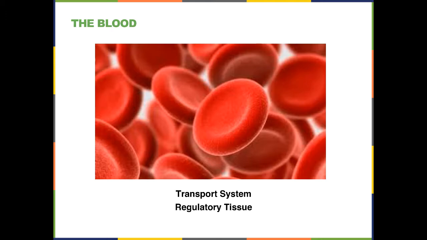Secondly, the blood is a regulatory tissue. It regulates temperature, and regulates many other functions within the body. And then thirdly, it's protective. The blood contains white blood cells and antibodies that are important in the destruction of invading organisms, as well as cleaning up and protecting us from dead tissue that might occur during the process of metabolism.